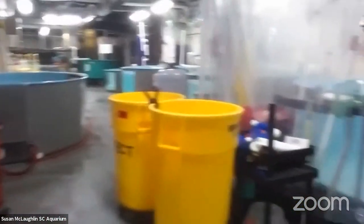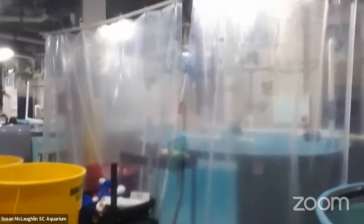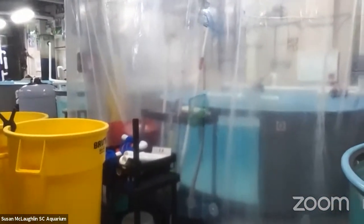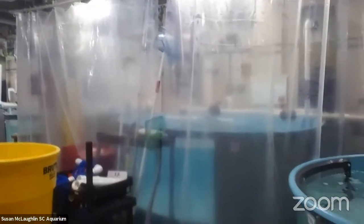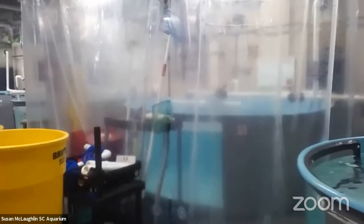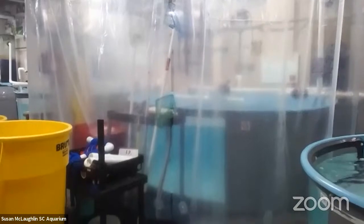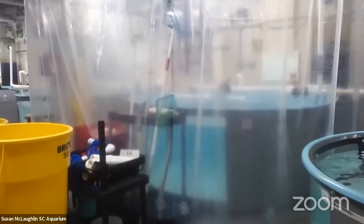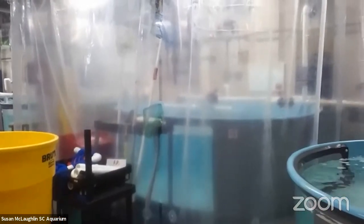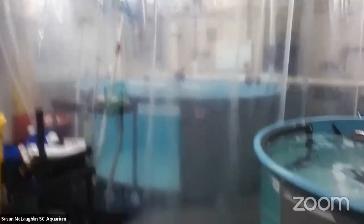Now, we're going to walk over and see one little turtle here. You can see this area is really roped off, if any of you are asking about that. This is all blocked off because the turtle that's in there actually has something contagious called fibropapilloma. So he's in quarantine. And quarantine just means he needs to be separated so that he doesn't get any of the other turtles sick. It could be passed through the water, so we don't want him to splash. So we made him these fancy shower curtains to go around his tank so that if he splashes, it doesn't go into the other tanks.